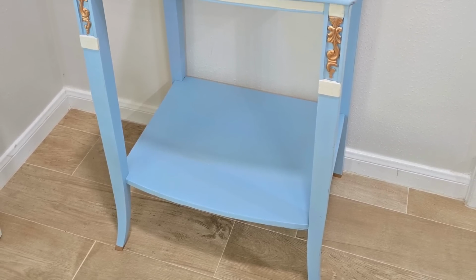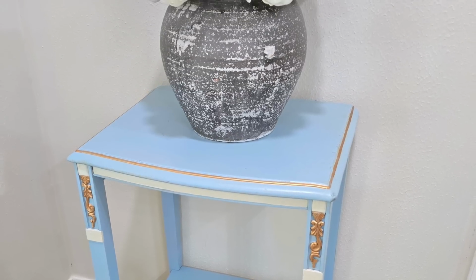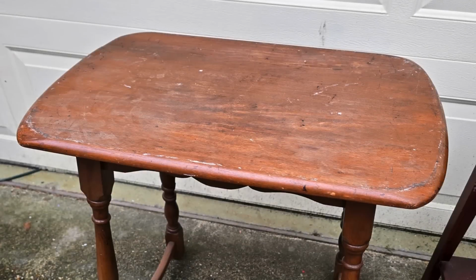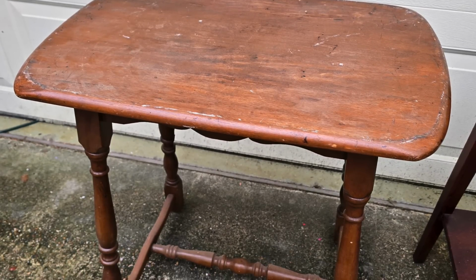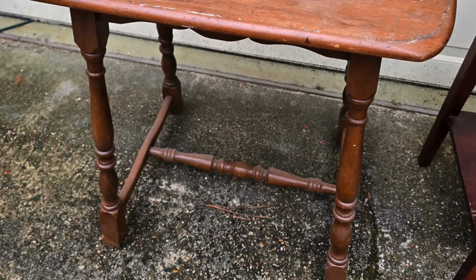This piece sold on its first day in my booth immediately for $39.95, and I was actually surprised because I thought this second table would sell first, but this one, I can see why somebody fell in love with it. The next table is the one I thought would sell first. It was originally a 1950s ranch style pine table.